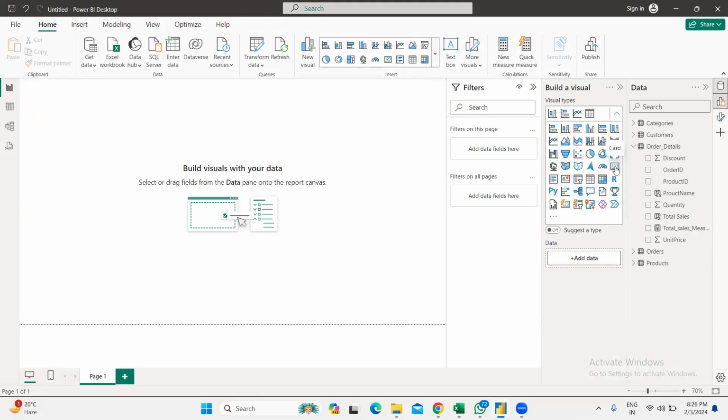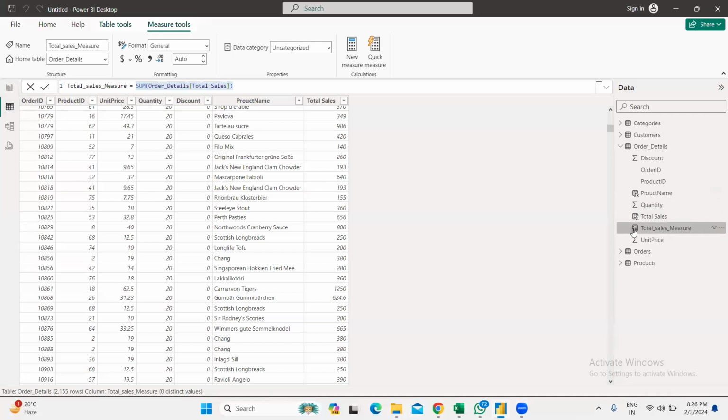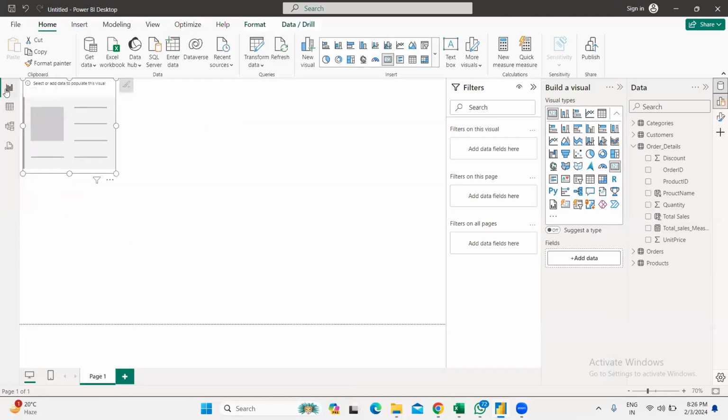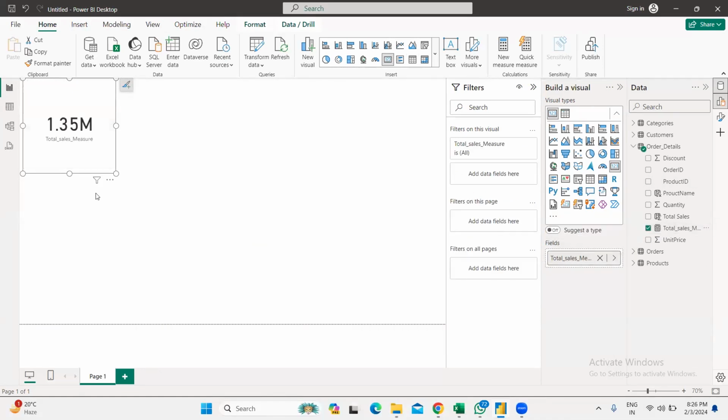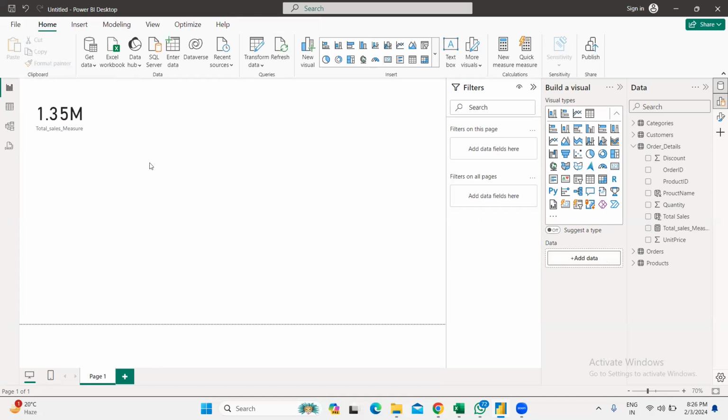If we take a card visual, and in the table, if we click on this total sales measure, we only see the formula; it is already calculated at the back end and stored in this particular measure. If you want to see it, you have to select the card visual and go to my total sales measure. When you select it and put it in this field, you'll observe the total sales of 1.35 million. Right? Clear?